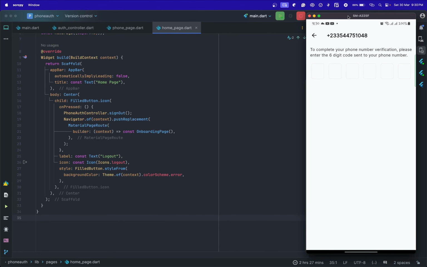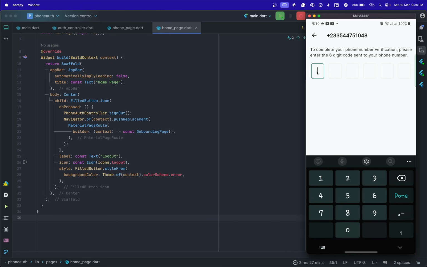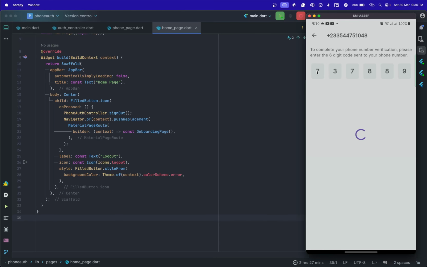So an OTP has been sent to this number, and I'm going to enter that, which means authentication is now working. In Android we can see the loader because of how the Android spinner looks like, right? So this is the whole authentication flow.